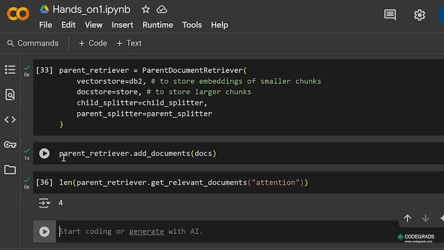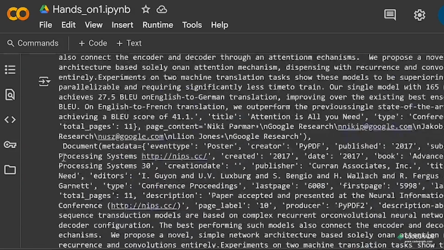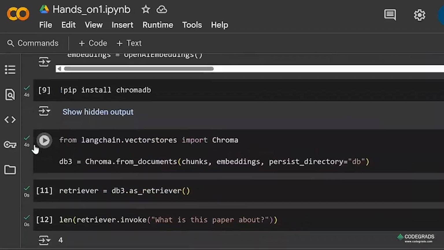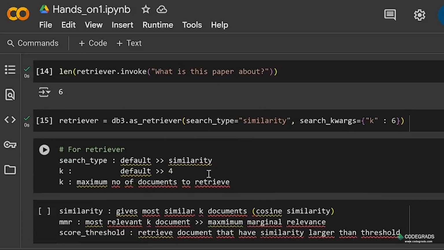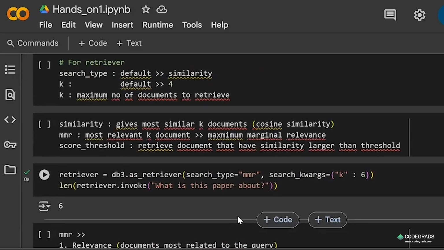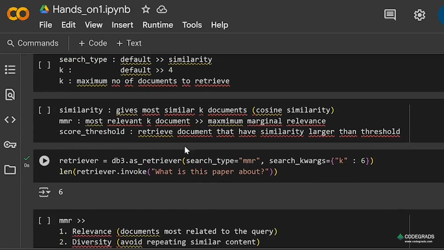So hope you guys understood the different types of retrievers we use. First of all, we have seen the similarity search, and how we could get the relevant documents. And we have seen MMR, that is maximum marginal relevance, and the similarity score threshold, which retrieves documents that have similarity larger than the threshold.